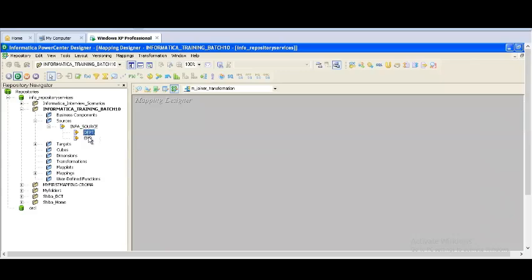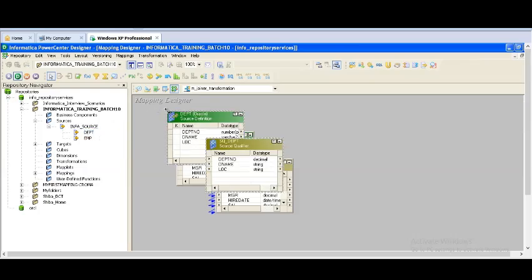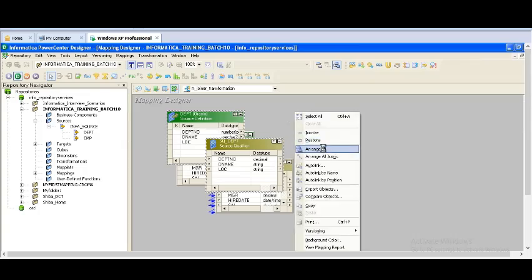So first, the mapping name I created. I pull the source. I will pull another source like department. Arrange all.